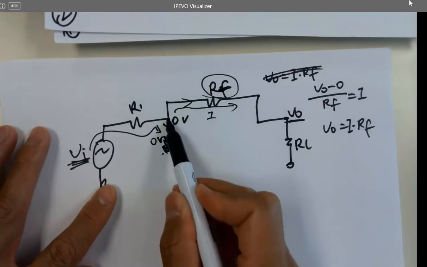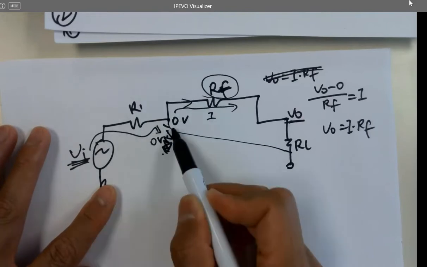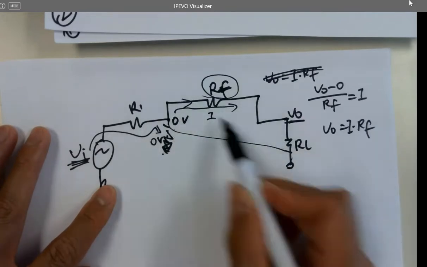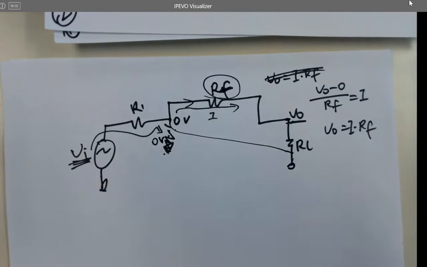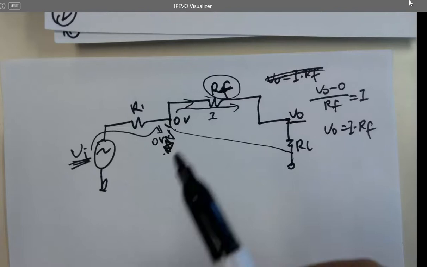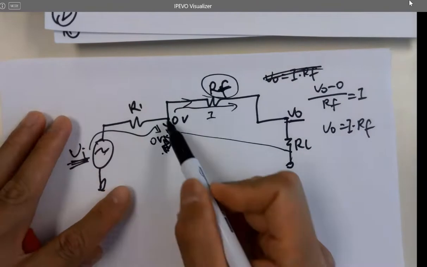If you have a ground, everything is going to flow into the ground, and it won't bother to go through the resistors. It's like a shortcut. You're going to travel from Colorado Springs to where? To Denver, right? You drive directly up. You don't want to go to Vegas and then go to Denver. So all the currents want to go to the shortcut.